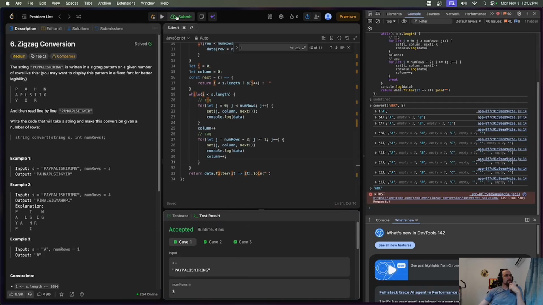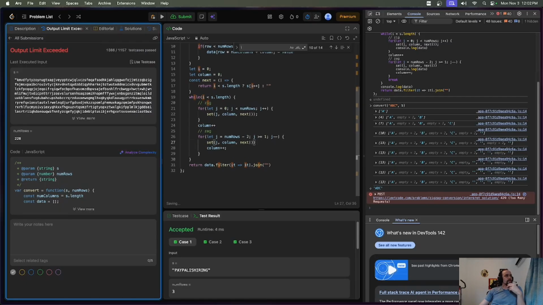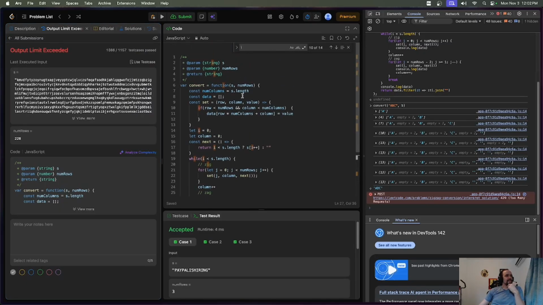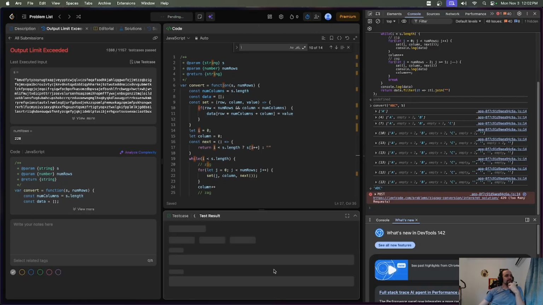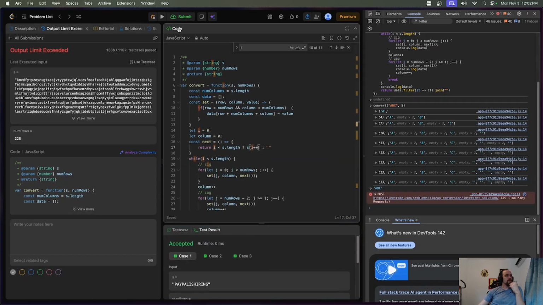All of them are passing. Let's submit it. Actually, we should have gotten rid of these console logs. They're probably fairly expensive. Yeah, that too. Let's run it. Nice. All right, let's submit it.